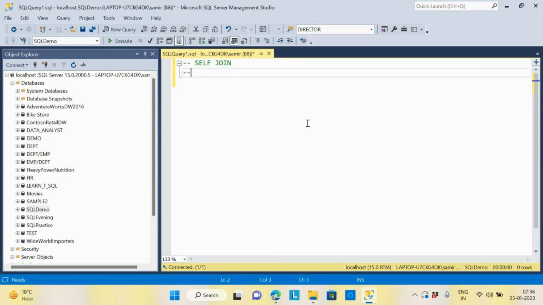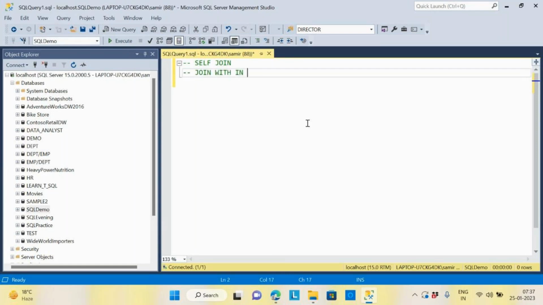But in case of the self join, there is no like we are putting a join type, right? Whenever we are adding the join condition, we put inner join, left join, right join, full join. We give that name whenever you are defining the join conditions. But in case of the self join, there is no keyword called self join actually. So self join can be inner, can be outer, can be full, and can be any out of the four types. But the main thing in self join is that it joins within the table.